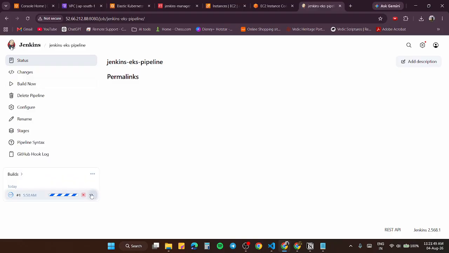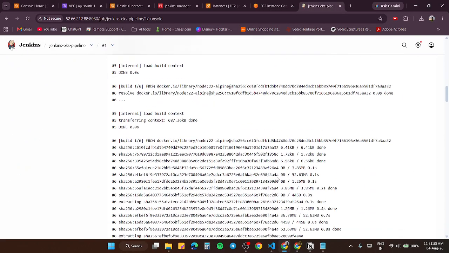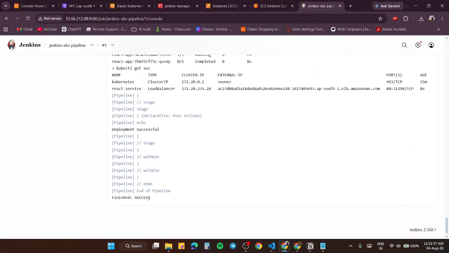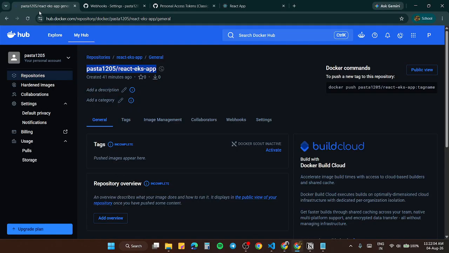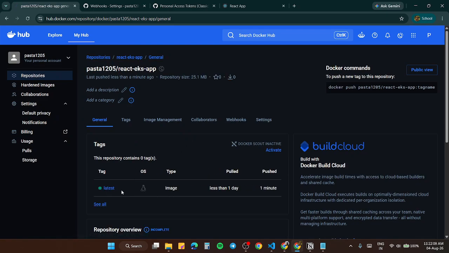Also, you can verify the logs here. Okay, it is finished. Let's check the tags. Reload it. You can see the latest tag is there.